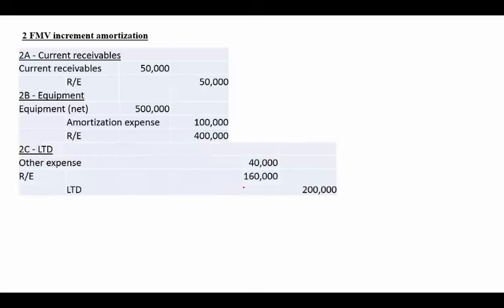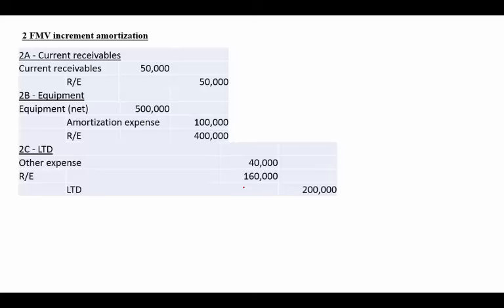Next, we have our long-term debt. We'd mentioned that because the fair value had gone down, we know that interest rates were higher at the time that parent acquired sub, so parent thinks that interest expense should be higher from their perspective. There is no interest expense account on our income statement, so we're going to adjust through other expense, as that must be where parent and sub have recorded their interest expense, so it's an appropriate place to adjust that amount. The previous years flow through retained earnings, and the total adjustment is $200,000 to long-term debt.